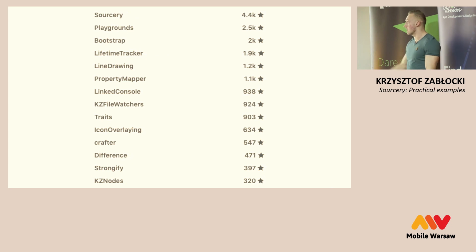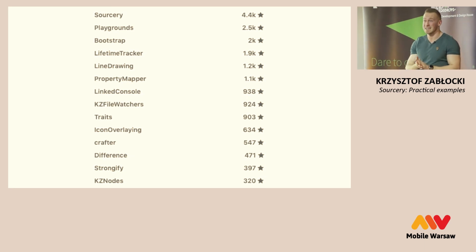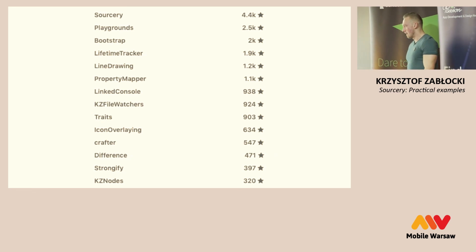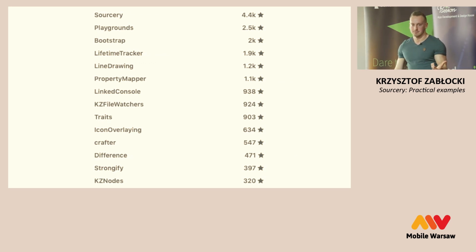That makes no sense. A lot of the tools I have, for example, is anyone familiar with Lifetime Tracker? This is such a simple tool. Basically what it does is it tracks the instances of your classes that are alive. It's literally a counter. That is the whole tool, except it has some UI that automatically pops up.